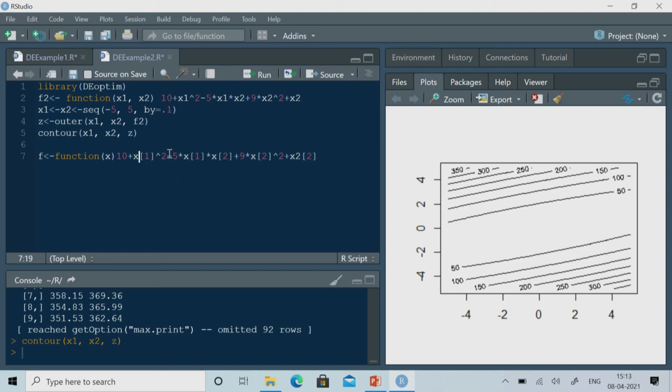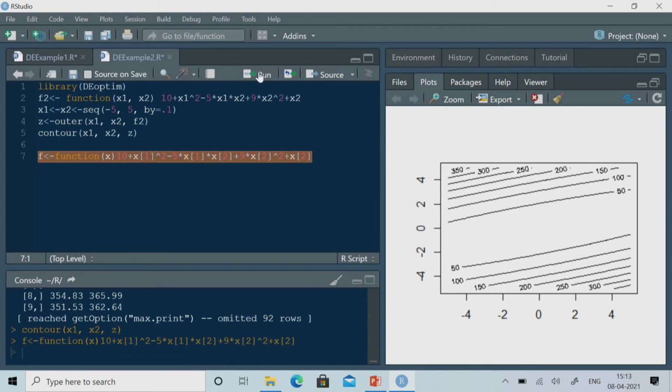So, this is x1 square minus 5 x1 into x2 plus 9 x2 square plus x2. I hope this is fine. So, let me execute this one.